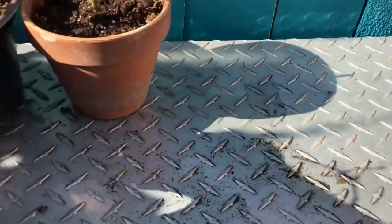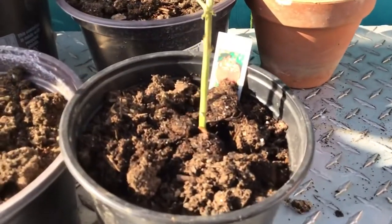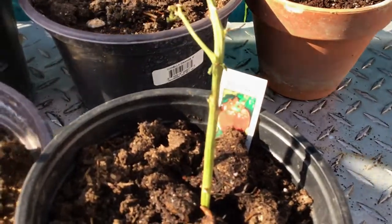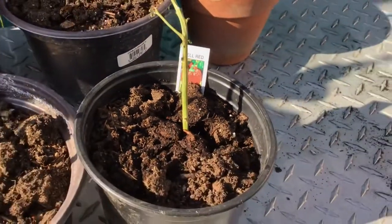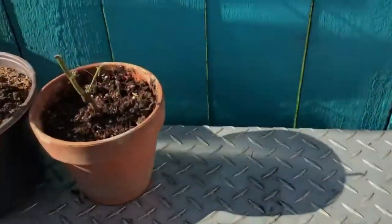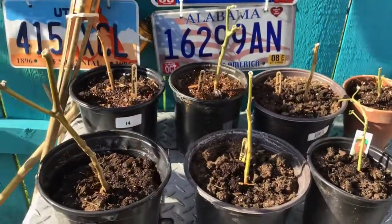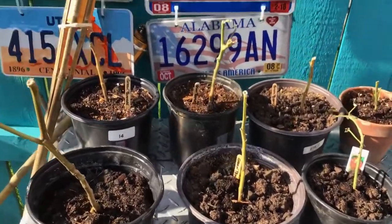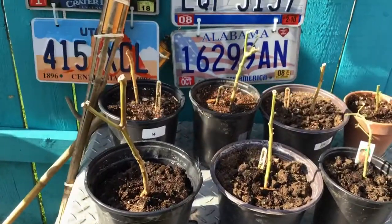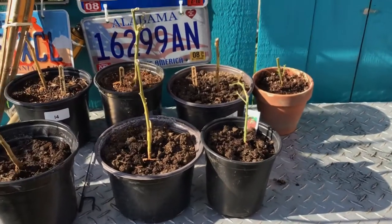These are all green peppers... wait, wait — there it is, there's a red pepper! I don't know if you can see it, but there it is. Red bell! I'm not sure what I got over here, it's probably a green one too. But what do you think, guys — think it's gonna make it? I got a couple others I haven't brought out but they still look green, so we're gonna see if they're going to work.